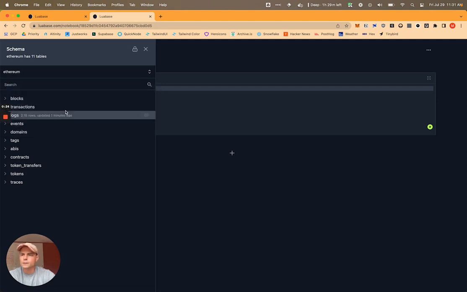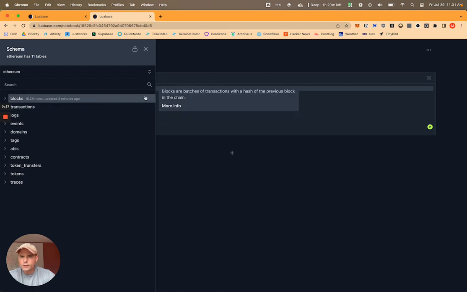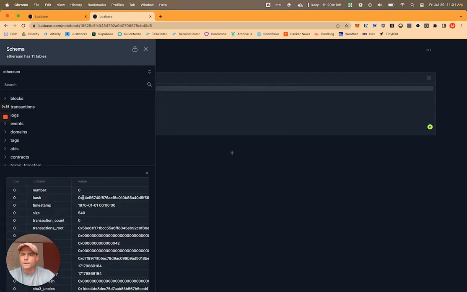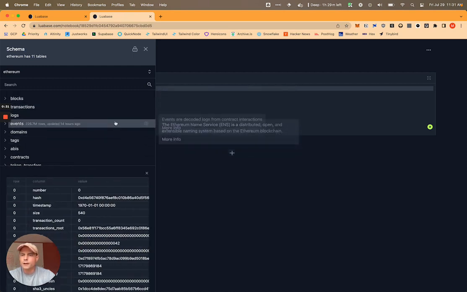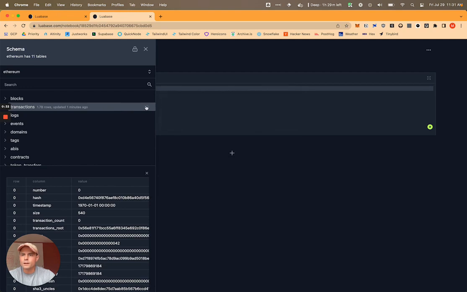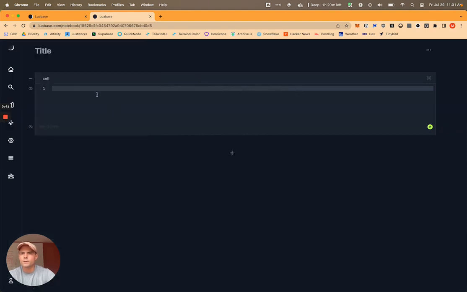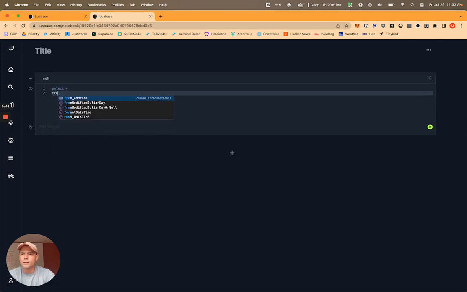So let's go ahead and stick with Ethereum. And if we want to glance at this blocks table quickly, we can get a glance at the table. We can flip over to transactions, do anything that you'd want here. You can also pin the schema so that it lives alongside the notebook. And if we want to drop that back out, let's go ahead and just query the blocks table. So Ethereum.